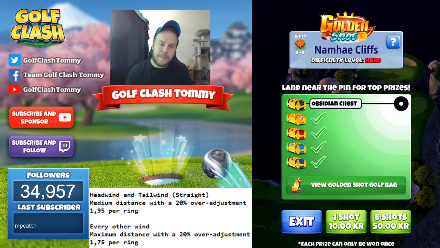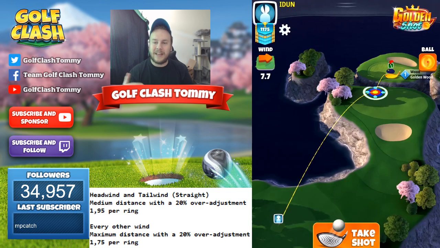When it comes to the other types of wind, I'm using the maximum distance adjustment, or the lower ring adjustment, to make sure that I compensate for the push that we're going to get from crosswind, for example. So now I'm going to stop talking about that, and then we're going to go into the video.